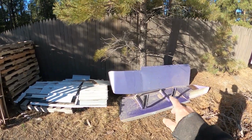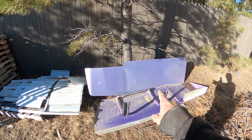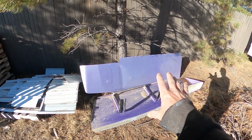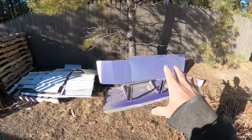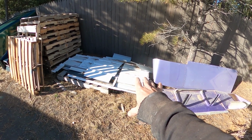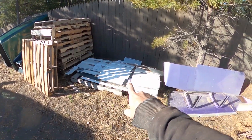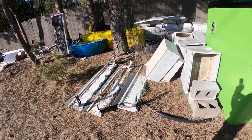And here's a couple of the more recent ones that I took off of a truck. They're not the most recent, but they're some of the more recent. And the only reason they're piled up here by themselves is because the rest of the pile was in a snowbank at the time that I had to find a place for them. So I just set them over here next to this pile of tin that I intend to upcycle. I keep spare everything. You see spare pallets and spare tin. And so I just put it over here for now, but I'll show you the actual pile of them.